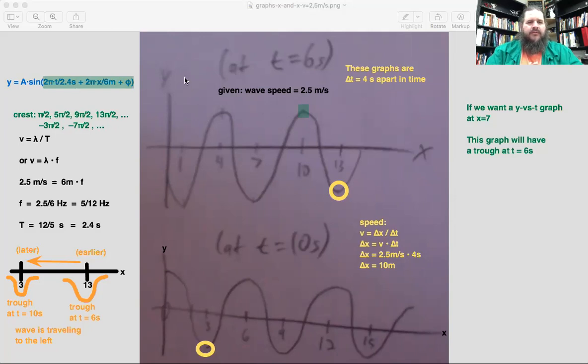In fact, any single trough or any single crest could be treated as pi over 2 for simplicity. But if you treat one specific crest as pi over 2, then the next crest will be 5 pi over 2, and the next crest after that will be 9 pi over 2, and so on. Or in the other direction, negative 3 pi over 2, negative 7 pi over 2, and so on. So each of these values can represent a different crest. It's just that if you're looking at any one crest in isolation, you can treat it as any one of these, and pi over 2 is usually the easiest. Any other questions on these graphs?